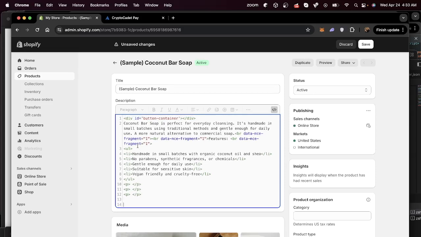And now you've got your description, and the reason why we have this div up at the top is the button is going to go over the description. Basically, all of your payment options on Shopify usually show up above. If this isn't the case for your template, you can put the div pretty much wherever you want to.